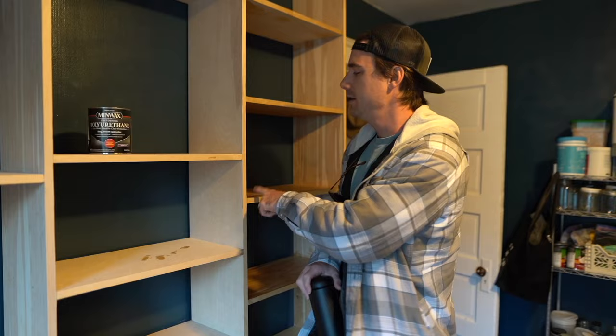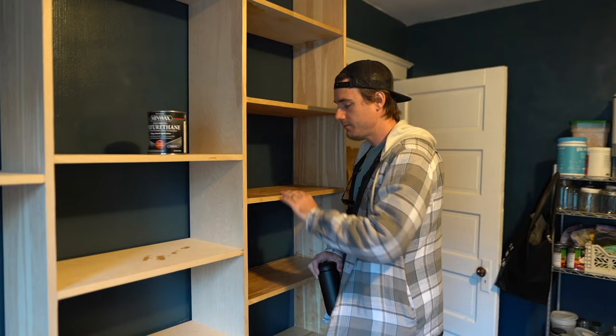Welcome to day 8 of our bookshelf build. You can see here we've applied a few strokes of polyurethane just on this section, looking really good. I didn't say this last time, but we did make a mistake. I don't really know if I would call it a mistake. It just was a choice and we decided to change it.